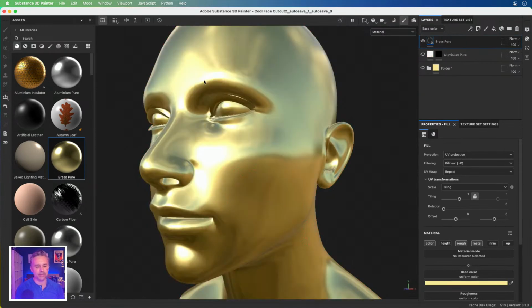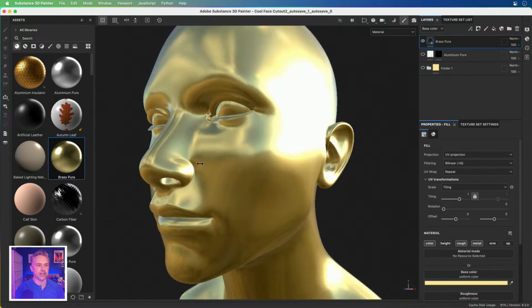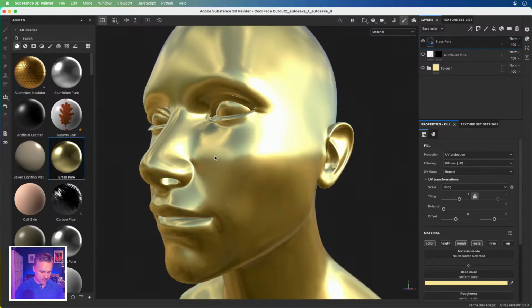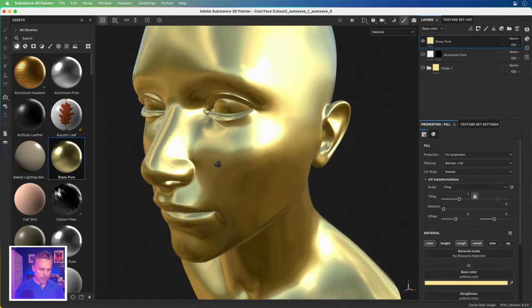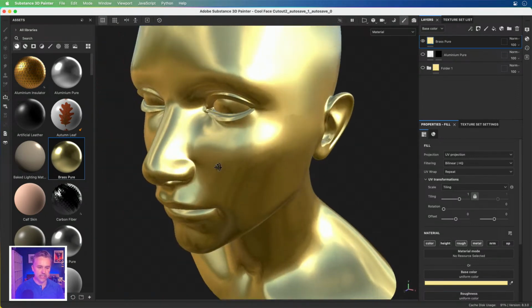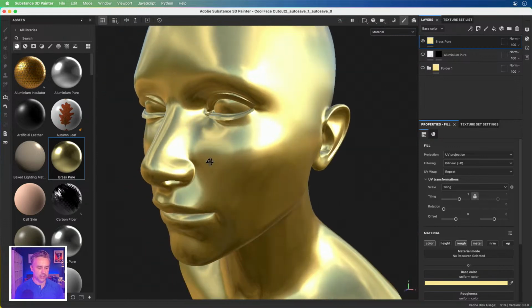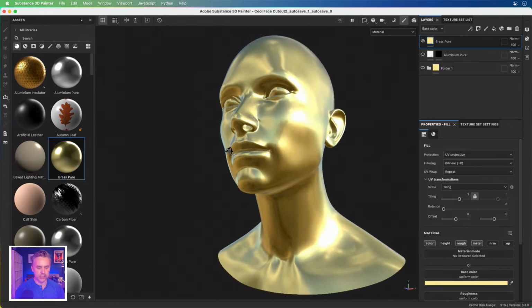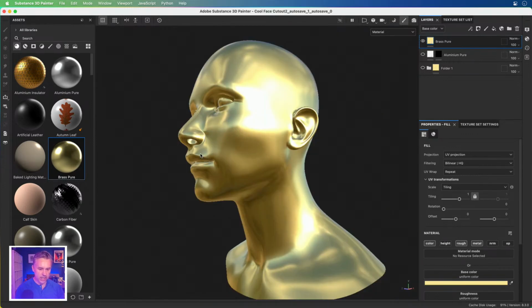Let's drop it on there. Boom, there it is. Let's hold down the shift key and right click. We can kind of see how metallic that is, right? I'm not moving the model, I'm just doing a right click and holding down the shift key. You can also pan around by holding down the option key just to see what this model looks like. You can always hit the F key, it will recenter it. So just think about that option key to rotate it around. F key will recenter it just like that.